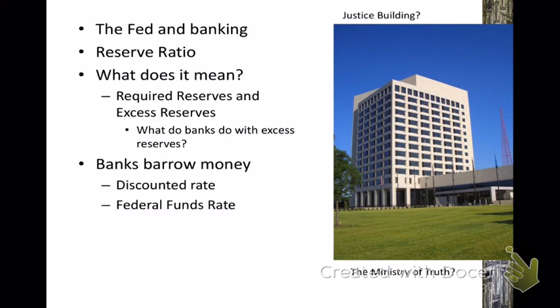I'm going to take what you guys said and go with it a little bit further. Let's say you go into your bank and you say, I want to take out a loan, and the bank doesn't have it, but they think you're a good person to loan the money to. Where can they get that money? The Federal Reserve. So for making additional loans, right? That might be another reason why.